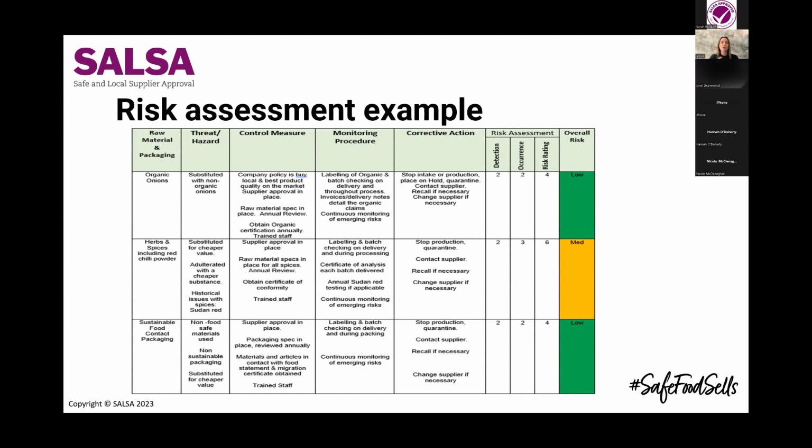And if so, document what they are, put them in place, and then you can just risk assess it again, can't you? And what you want to try and do is aim to get your reds down to an amber, ambers down to a green where possible. But it's all about making sure that you've got the right control measures in place, and what your methods of monitoring and checking are.